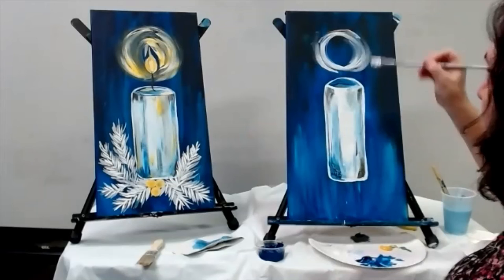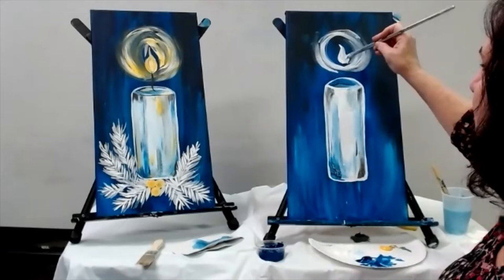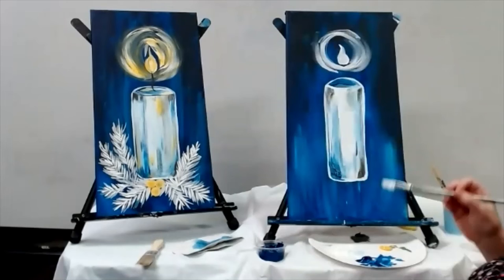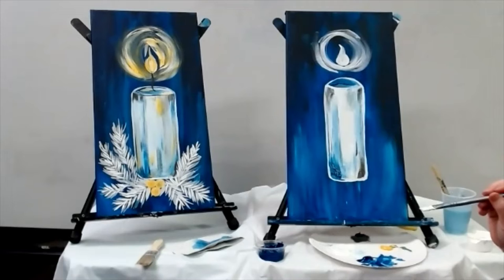I'm also going to use this brush to make my flame. I'm going to start at the top and just pull down and create something that looks like a candle flame. And here's the thing that's beautiful about a candle flame. It's not perfect, it evolves. And so there's no wrong flame. This one does not look like this one. Yours doesn't have to either. There's going to be a big gap where we're going to go back and add our little candle wick. But for now, that's my candle flame.